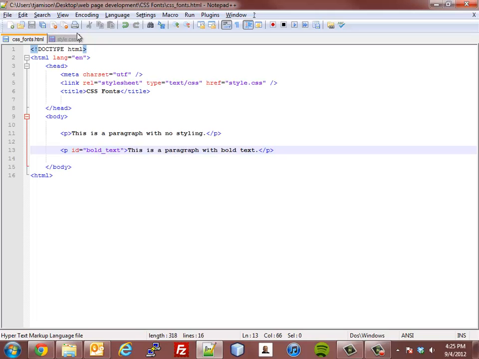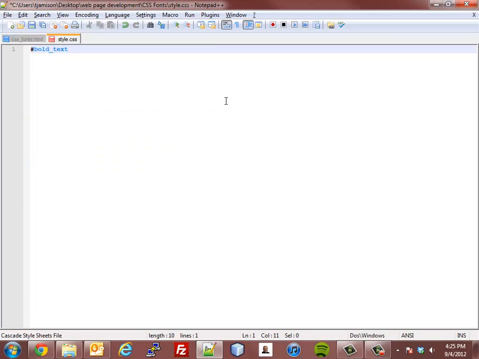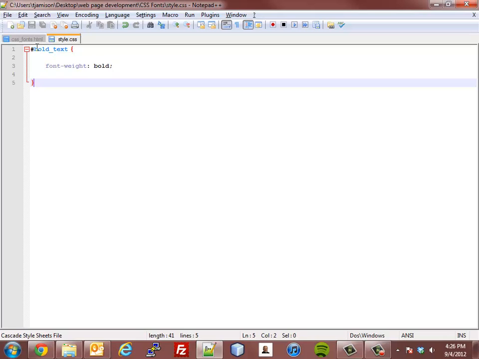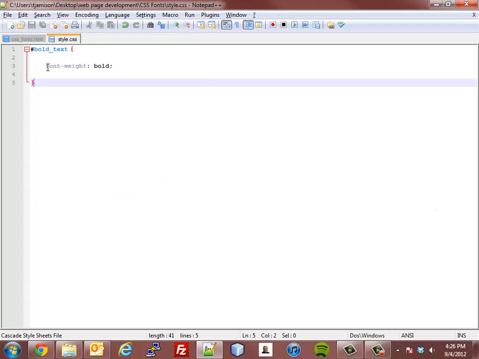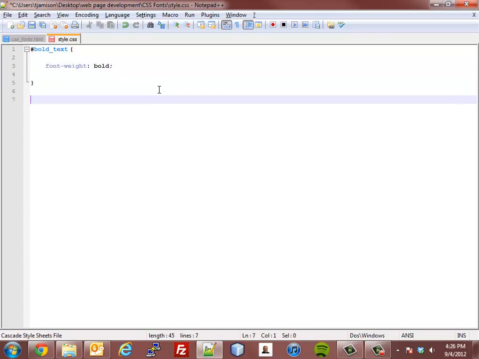I believe that's what I called it. Let's double check, and it is. I'm just going to say that font weight is bold. Now let's render our page again, and you'll see that I have another paragraph, but this one has bold text. The rule is font weight, and the value is bold.